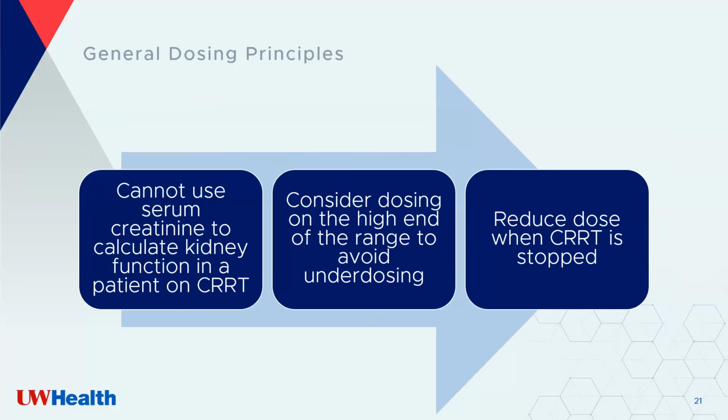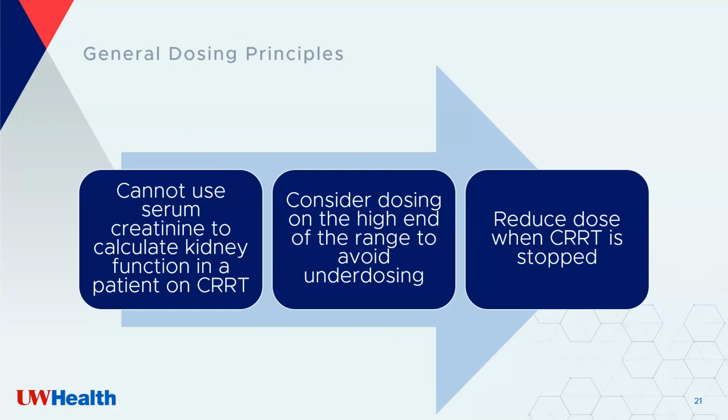In patients that do still have urine output, this may be a good way to measure any residual kidney function that they do have. So if a patient does have a significant amount of urine output, then we may decide to increase the dose even more to account for the clearance of the medication from the residual kidney function.